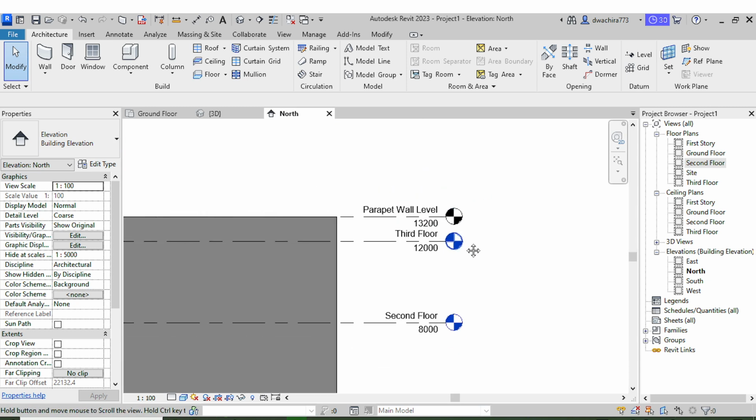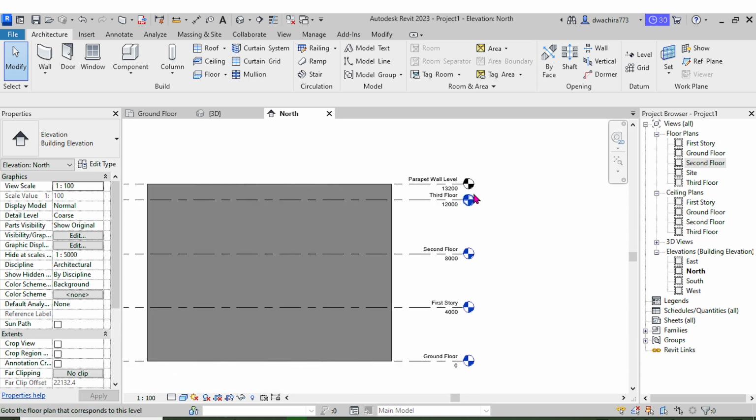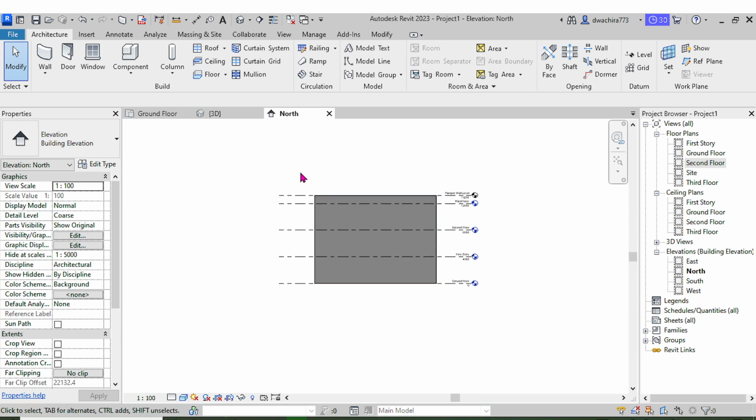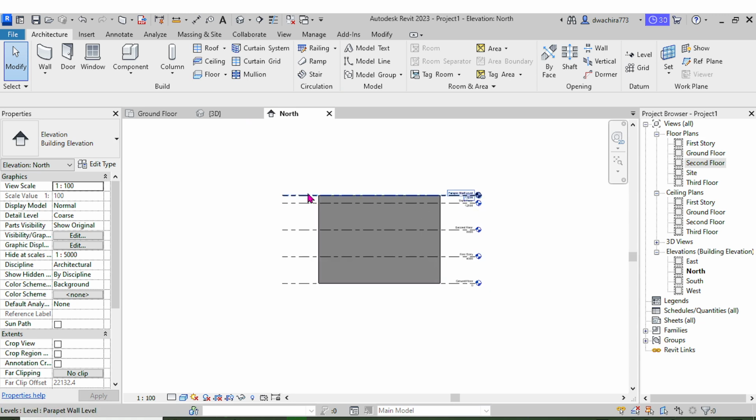So that is how you can differentiate between a level with an associated floor plan and a level without an associated floor plan. So that is it, and that is how we create these particular levels. We are going to look at more details about these levels.